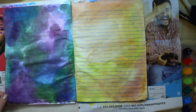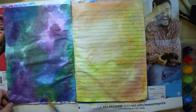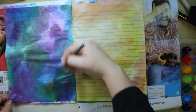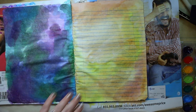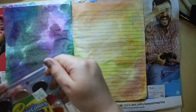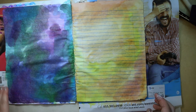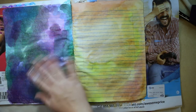I think I'm gonna call that good. Maybe some of that blue, and then let's water it. Just like that. All right, so I'm gonna let this air dry a little bit before I actually blow dry it dry. I am going to go ahead and close up my watercolors for now, because I'm going to switch back to acrylic after this one. But I will probably pull those out later. I am going to go ahead and blow dry this side though. So while this one's air drying, I'm going to do this one.